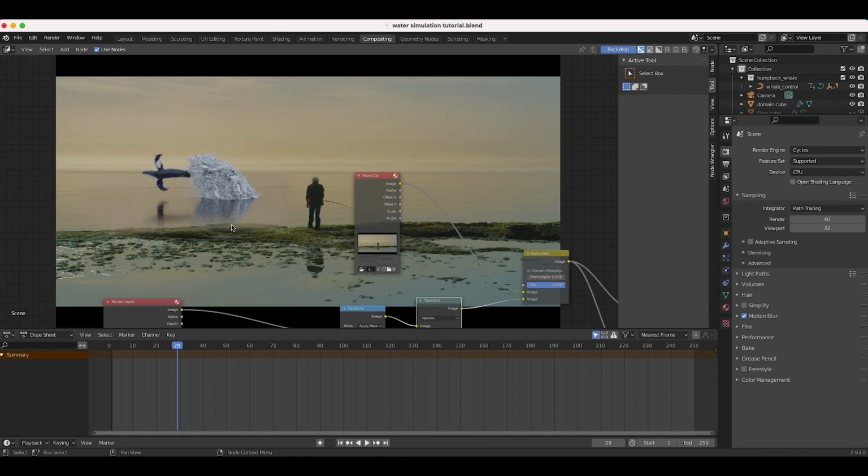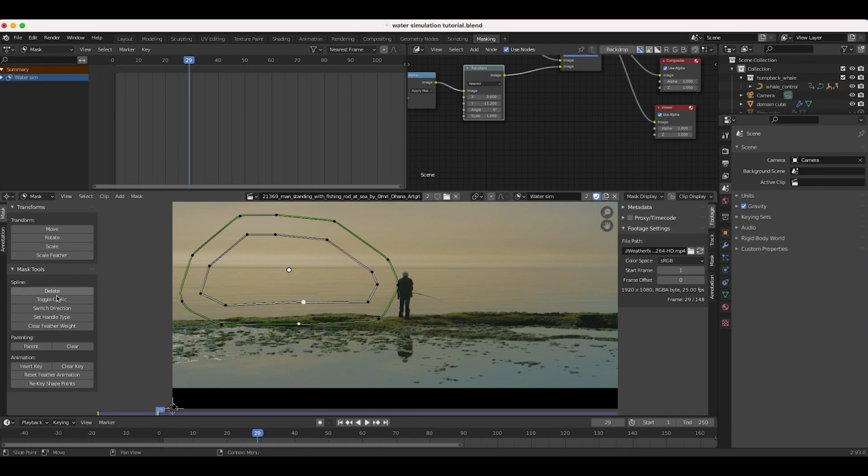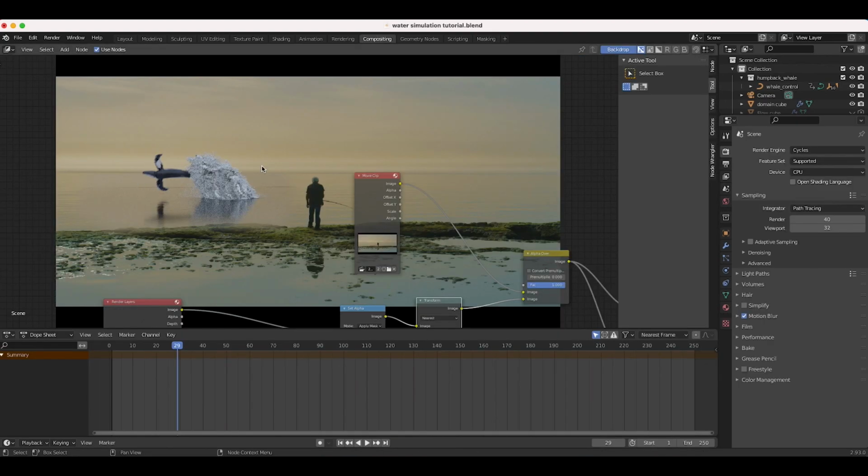We're having a little issue with our mask here. So I'll readjust that, bring down the scale feather on this part of the mask, so it's not feathering quite as much here. We obviously don't want the water to feather into our land, for example. Go back to compositing. All right, so this is not bad.